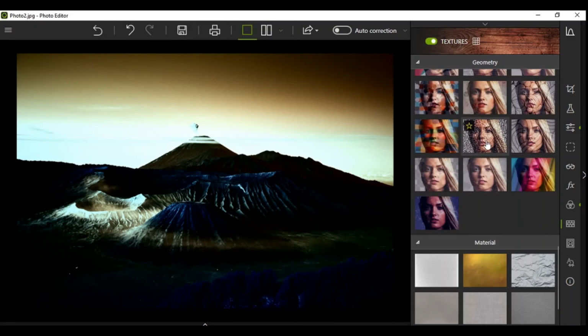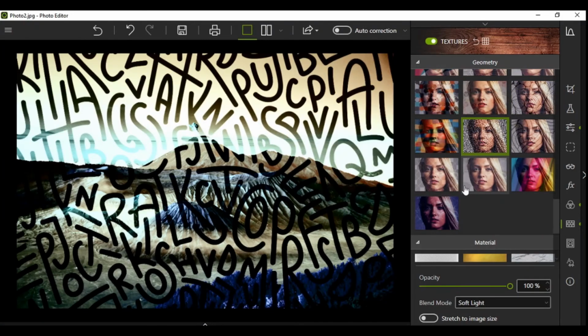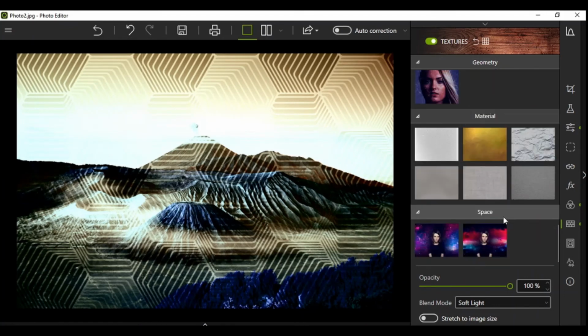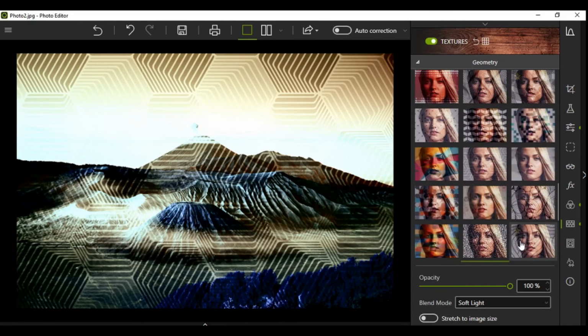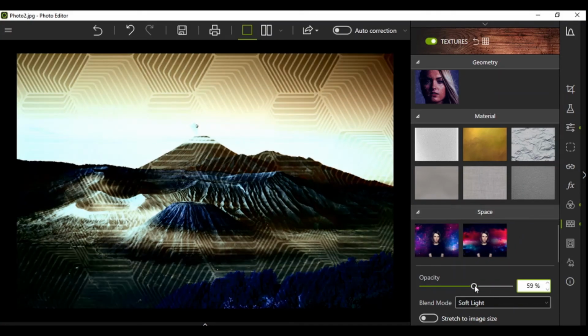The geometry one is cool if you're, let's say, making patterns in an image to make it even way better. So you can use the geometry and see how it plays out in your image. It won't necessarily be great for every image, but it will look better for more portraits and people in images. Then the rest of these, you won't necessarily be using them because they're way more advanced, and they are for those people who are experienced in photo editing. But as a beginner, you won't necessarily need to use those.